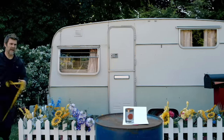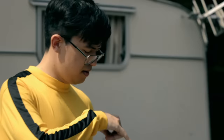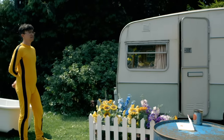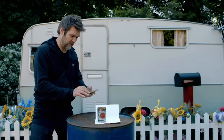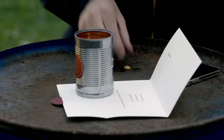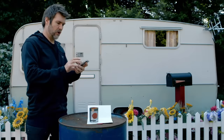The caravan's 500 and... Where's the calculator? I reckon there's about 100 beans a can. So I'm going to say 400 beans. 510 inches, circumference of the caravan, times 2.5 centimetres equals 1,275. It's 1,275 baked beans if the baked beans are placed lengthways. If the baked bean is placed sideways, it's double that: 2,550 baked beans.